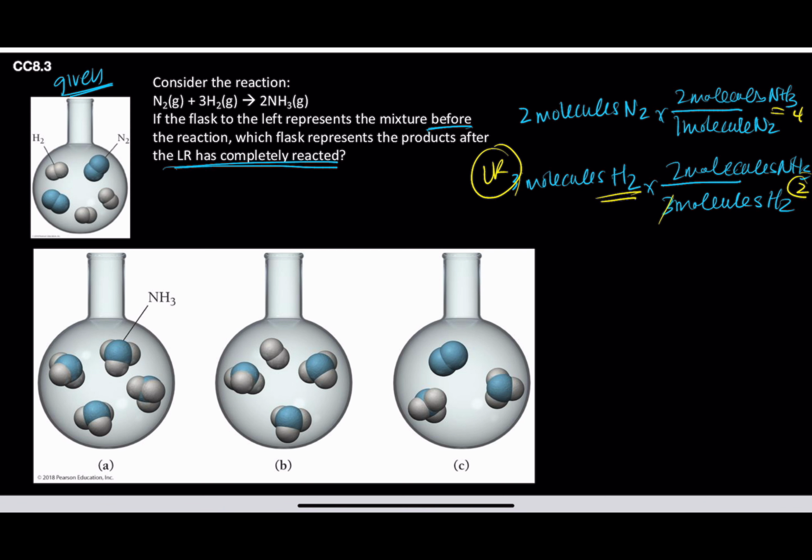Consume all of it. So should there be any H2 in the picture when we're done? No, which means we can cross off that one, right? That one is a definite no, because there will be no H2 left when we're done. Now, is 4 molecules of ammonia possible? No, right? Which means that this one is a no-go. This picture, though, has 2 molecules of ammonia, but also that leftover nitrogen, which makes that our correct choice. Layering all the information together. Make sure you understand this.